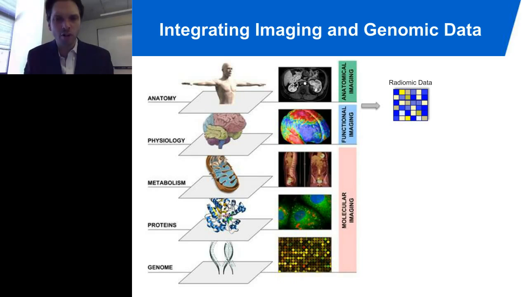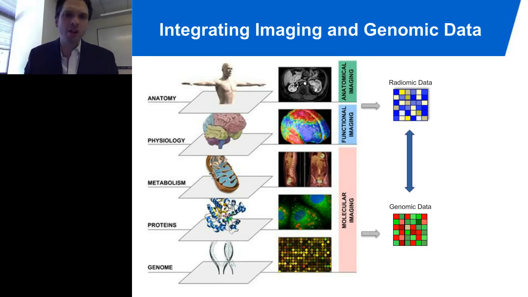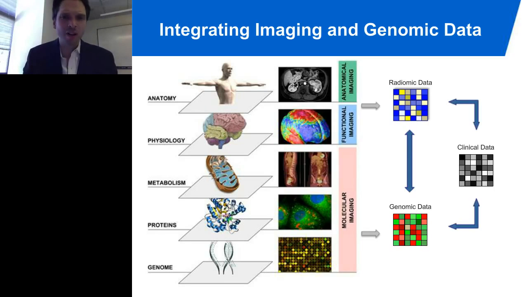Once we have that quantitative radiomics data, we want to link that back to genomic data and to clinical outcome data. So what we want to assess is what the driving biological patterns, pathways and mutations are, for example, that drive a distinct phenotype. And also how we can use this phenotype data together with the genomic data to better predict clinical outcome.